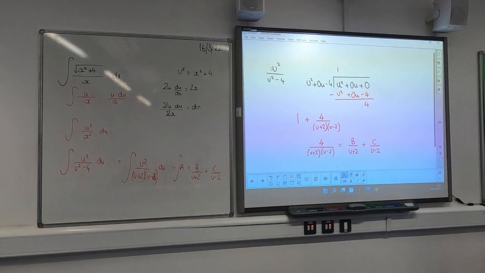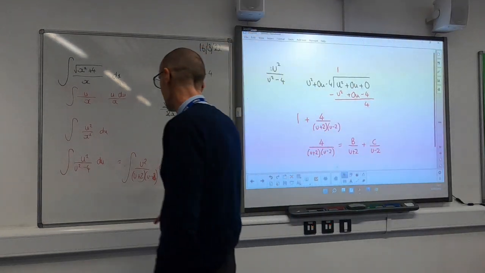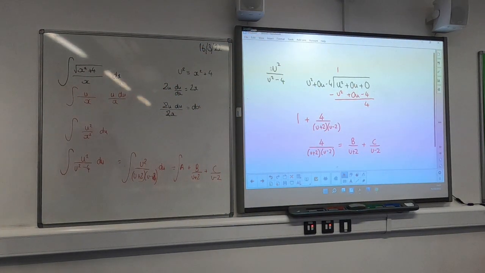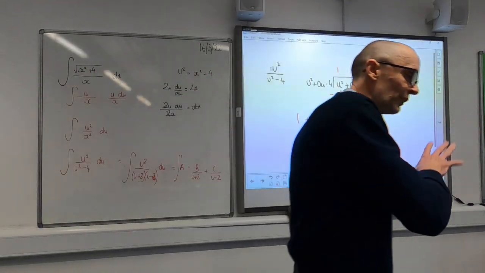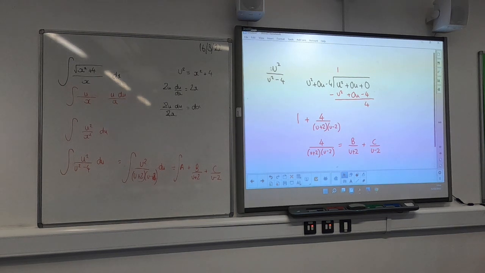I suspect that an exam question would probably, there's a danger in a question like this without any help that you could score 0, so I think they would probably get you to do partial fractions on this first. So you would have done the partial fractions on that away from an integration question, and then they would throw it in as an integration question. I don't think they would just give it to you like this with no support. That would be really mean, because if you didn't spot the substitution to use, or when you did use the substitution you didn't spot it was partial fractions, then there's a real risk of very few marks.